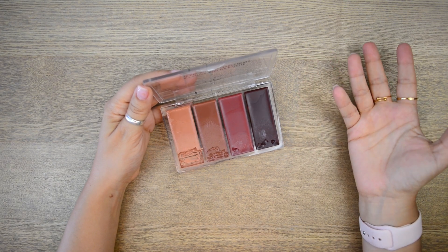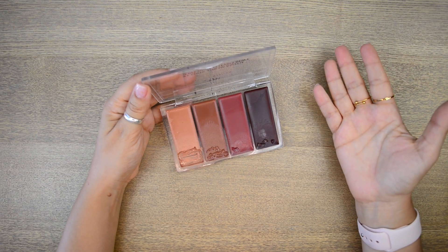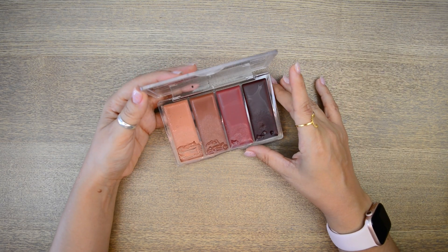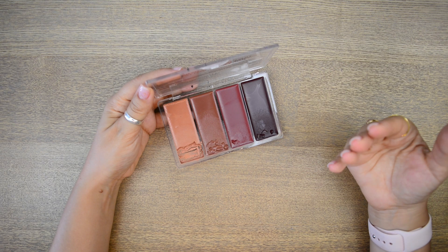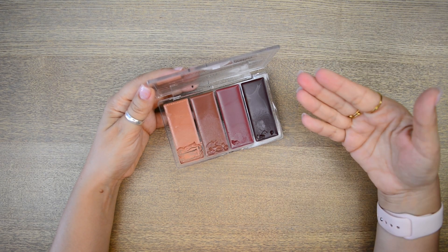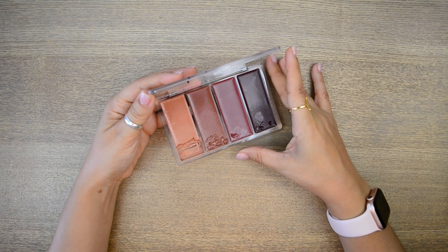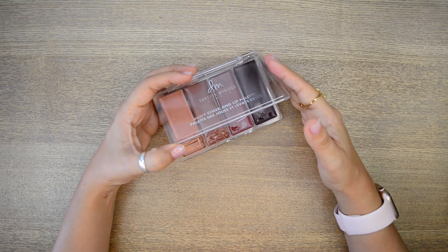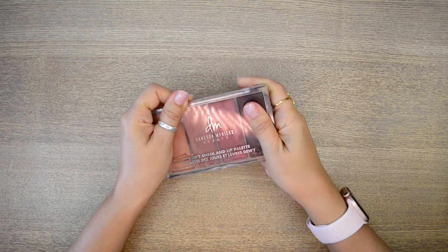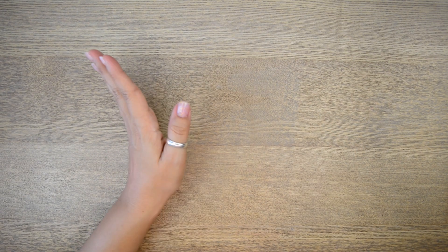For me I don't have a problem with the tackiness because most of the time I wear my hair up, but if it's windy or you don't wear your hair up you probably would not adore this. I would say it would be more friendly to the buyer if they had divided this into eight pans and given us eight shades in this formula, because there's too much product. I'm not a makeup artist so I'm not going to get through this before it expires, which gives me so much anxiety. Staying of course.